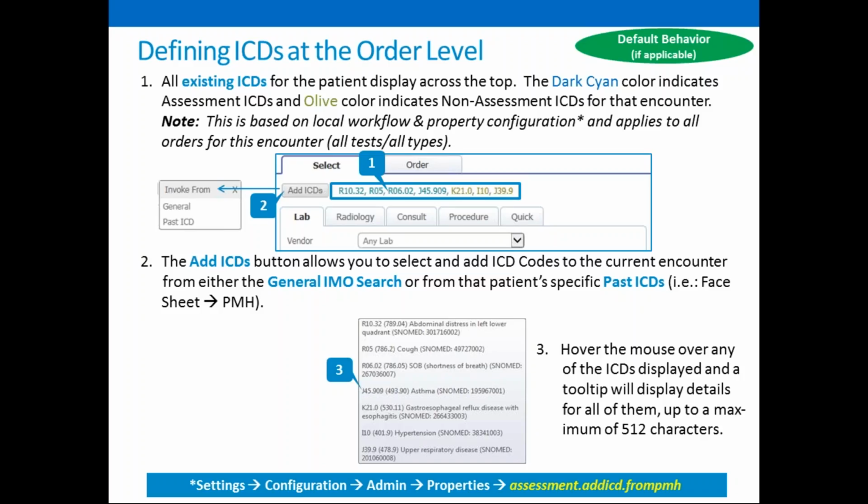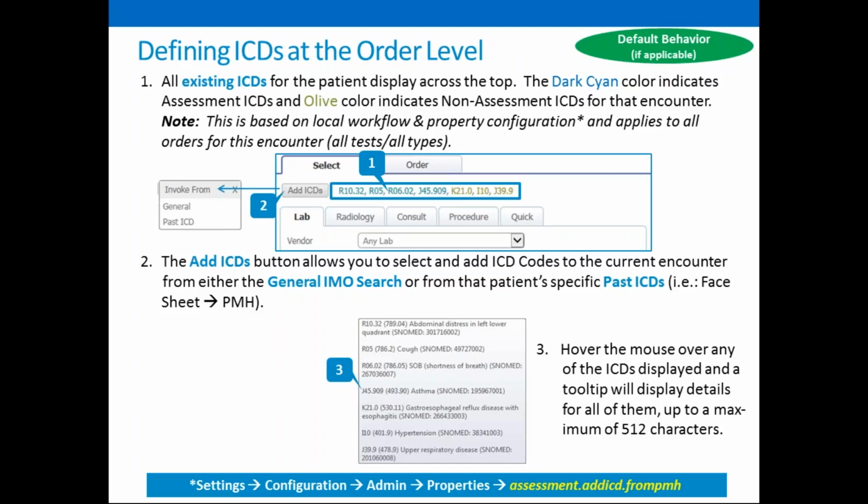Those are ones that are in the patient's past medical history, but not on the assessment, because maybe you don't have this property set to yes. You don't want diagnoses pre-populating for medical history. So they're there on the face sheet under past medical history, but they're not on the assessment. Then those also could be pre-populated here on your order sheet, and that would be in the olive green. So your scenarios could be no diagnoses at all, only blue, only green, or both, as you see here.